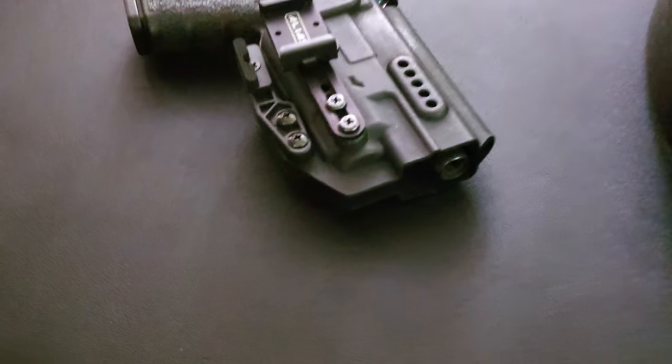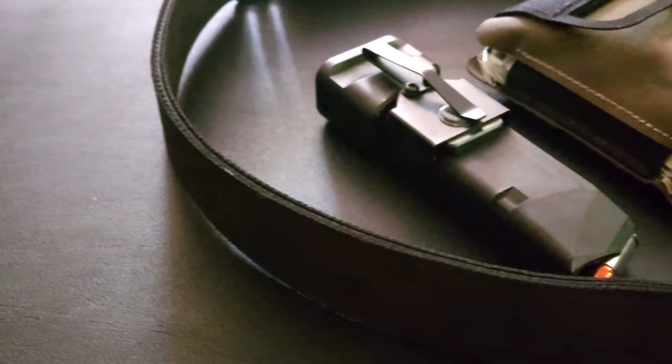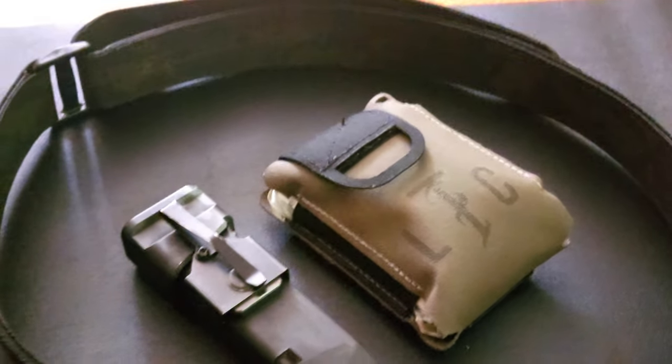The foundation of all of this is really the belt. This is a basic EDC belt from Blue Alpha Gear — it's an inch and a half tall, thick enough to support the weight of a loaded firearm, but not so thick and rigid that it drives you nuts. I often carry just a t-shirt. In my opinion, no carry system is ever going to be completely totally concealed except for maybe a gun inside a bag, but the best compromise for me was to have my firearm right in front of me, able to check its status with a simple glance, while wearing shirts loose enough to cover it and pants sized appropriately so nothing rotates the holster away from my body.